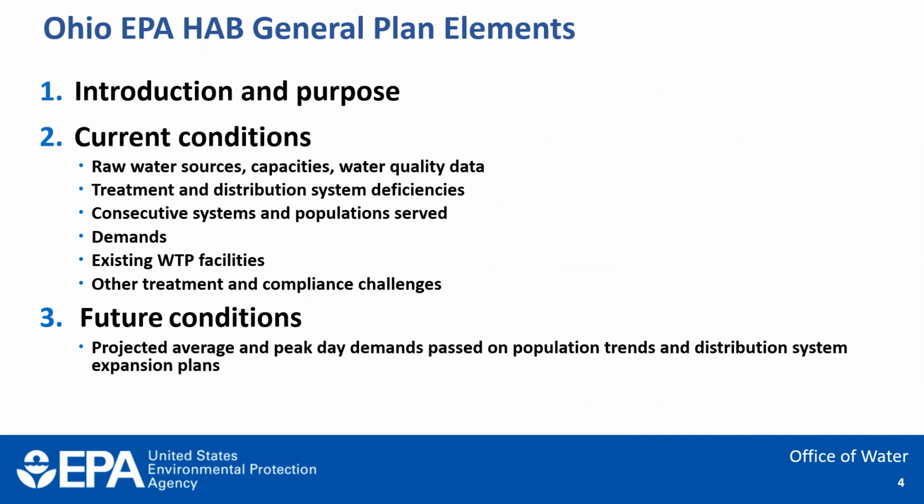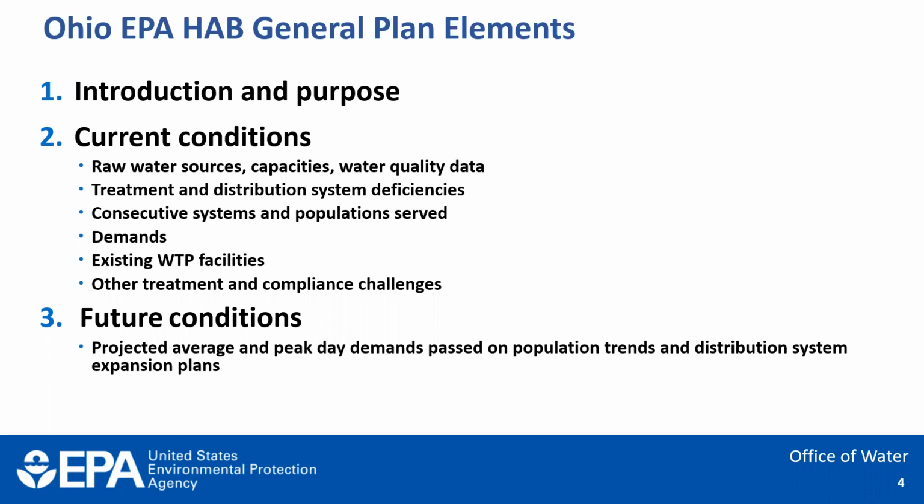So the next 2 slides will just be kind of an outline of what Ohio asks their water systems to develop. So their systems have to develop a document, and a lot of times they'll do this with the assistance of a contractor for especially smaller systems. And I think at least Ohio provided some grant funding for smaller systems to get that help to put these plans together. But they start with an introduction, talk about their current conditions of their raw water sources, their treatment, how their distribution systems function, because this all plays a role in if you do detect toxins in your finished water, how quickly can you flush them out of your distribution system? How long can you survive on treated storage that's already out there that doesn't have the cyanotoxins, et cetera.